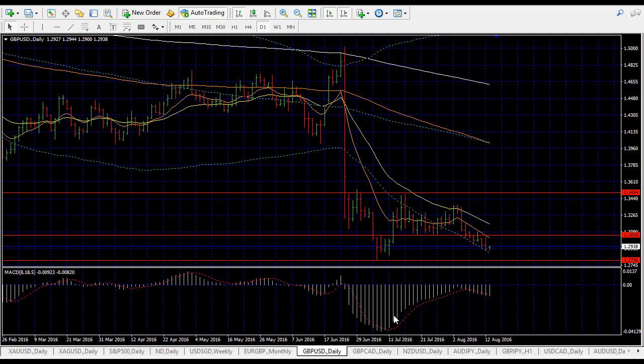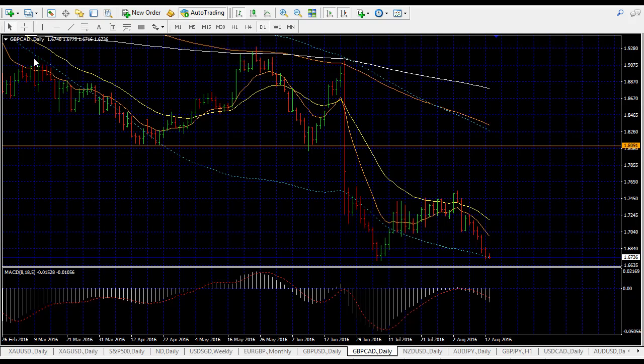So this is GBP USD, which goes to my last chart, which is GBP CAD. It's largely similar. Price has shot down almost all the way to the bottom and is getting stopped by the Bollinger Band. So we can expect price to have a rejection over here, and if we look at the MACD, we see the lows over here. It's something like a double bottom. So we're going to expect price to have a little rejection over here, which we would also expect from the rest of the GBP pairs, and it may go down even lower and then retrace a little bit upwards because of the double bottom that we can note over here.